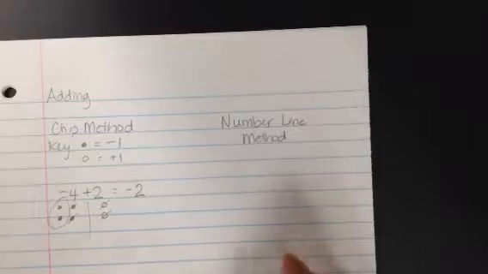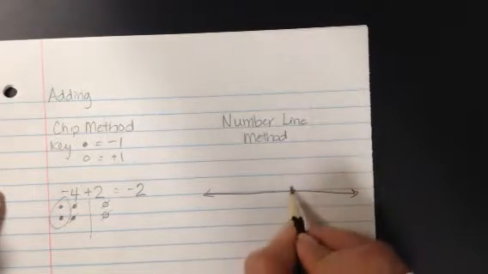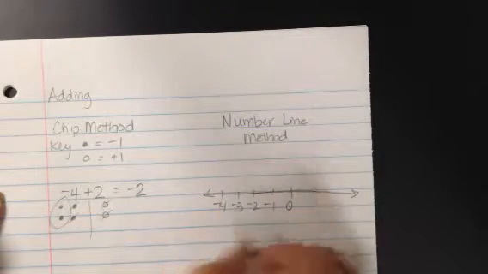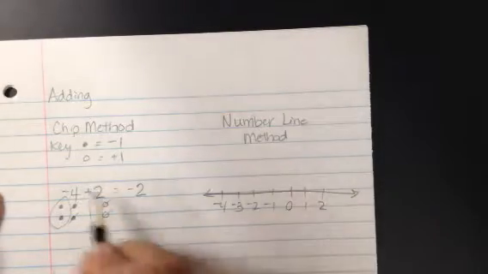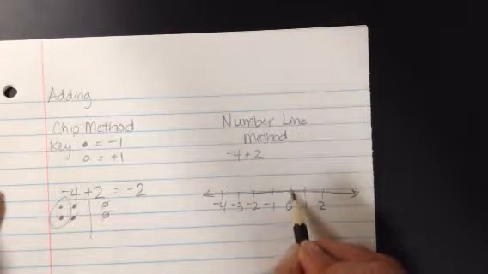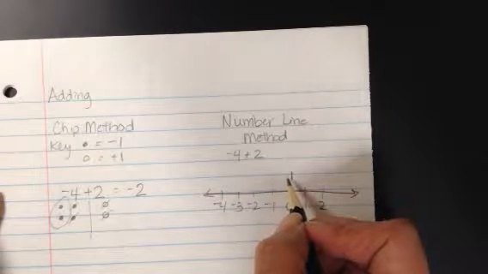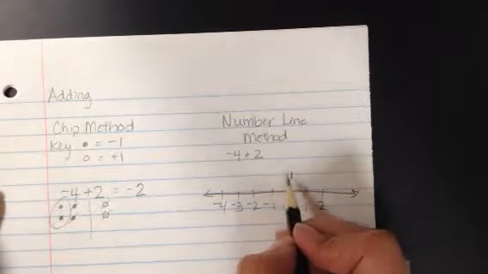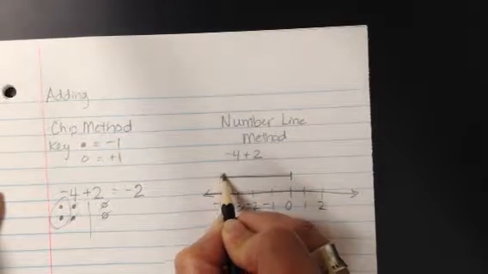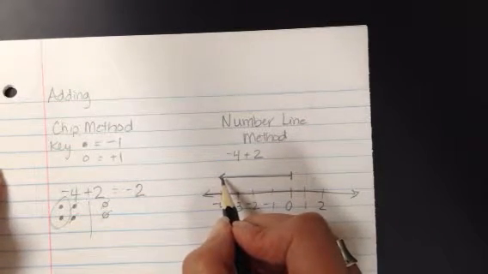On the number line method, if you have a number line, and I'm going to do the same problem, I make a number line. The first add-in, which I'm going to write up here again so that you can see it easily, the -4, is the one that has to start at 0. It doesn't have to be the closest arrow to 0. It can be on the top, but it does have to start at 0. And I'm going to go to the left -4 because left arrows mean negative, right arrows mean positive.